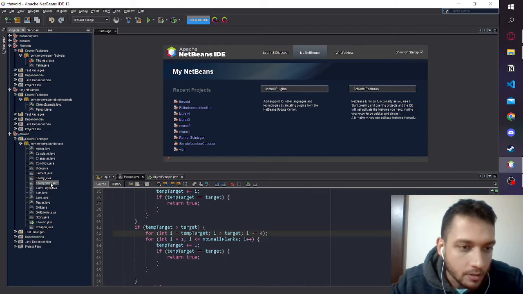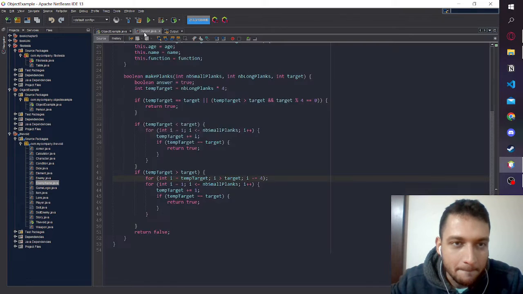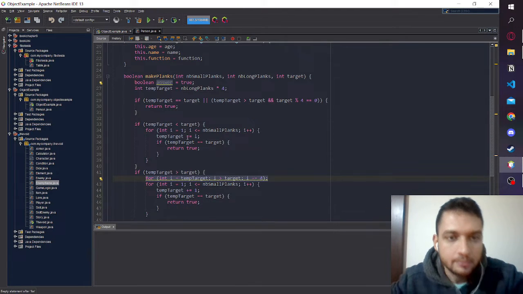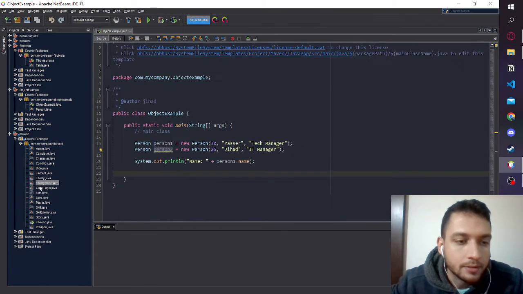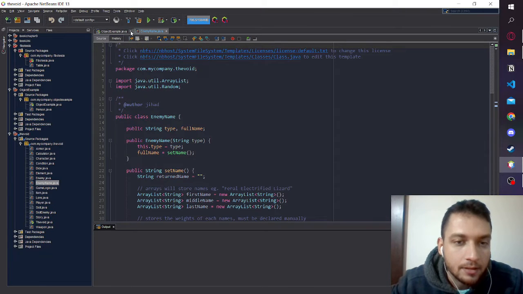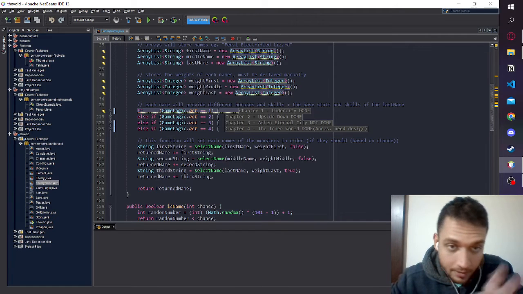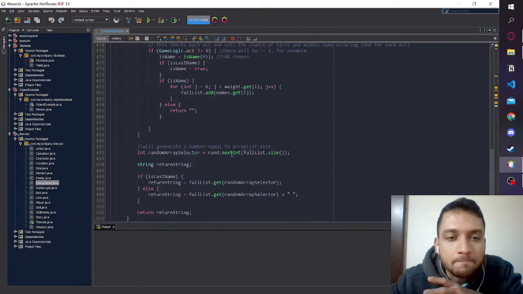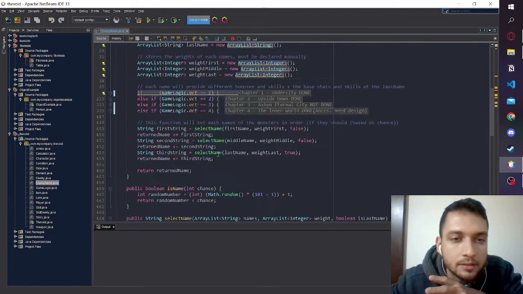So here on enemy names, you have the first name, the middle name, and the last name, and each of them have a weight that will be set as a parameter in the object, and the design for them is supposed to be here. It is, yeah.